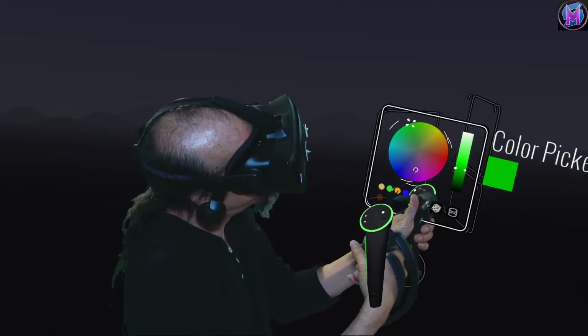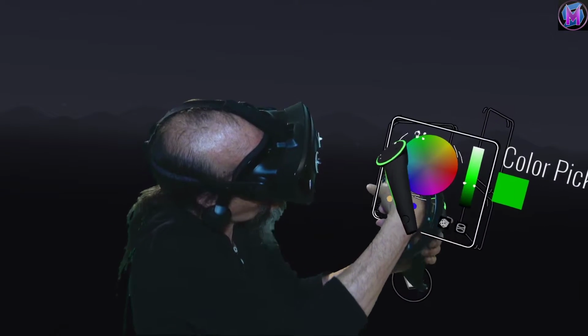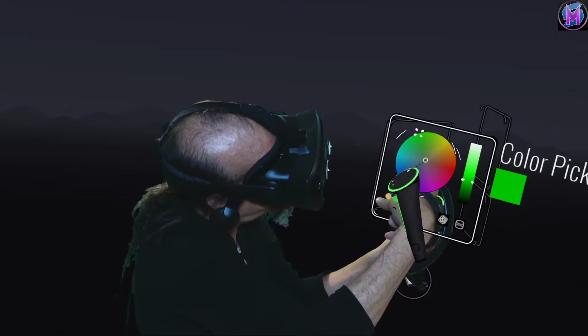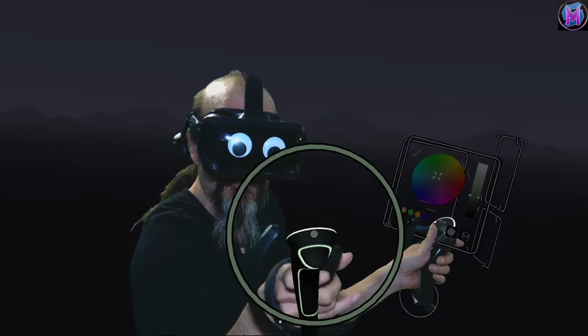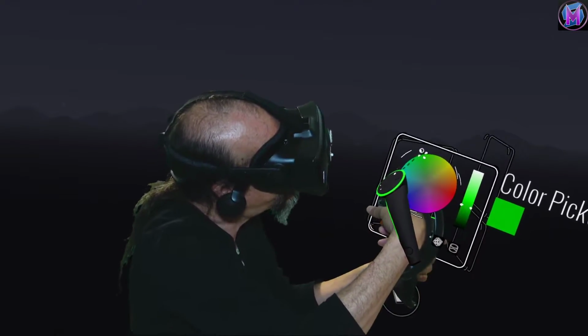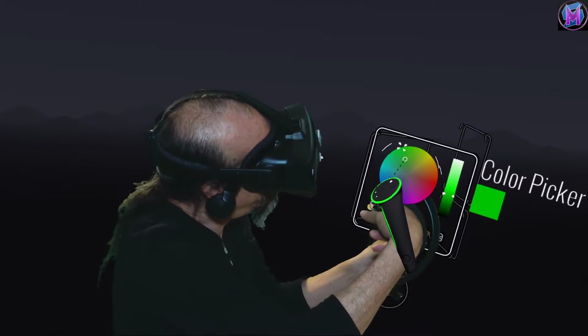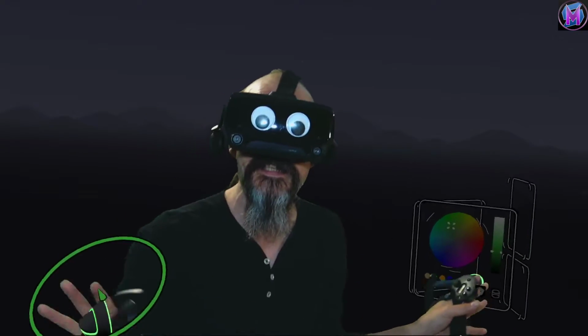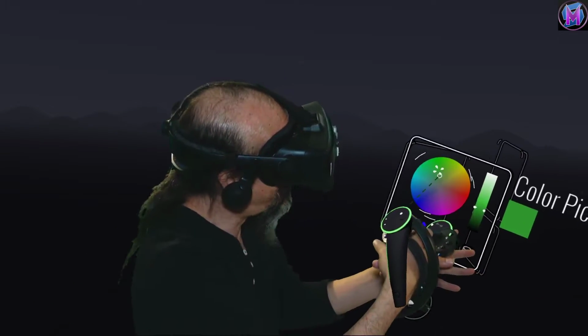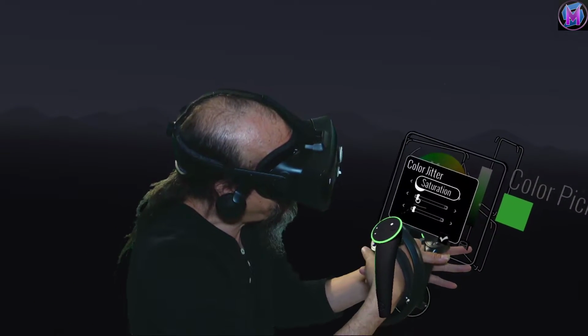So this vibrancy would be moving in and out. You know, in the center of my wheel, it's a very gray green. Towards the edge of the wheel, it's a vibrant green. I'm going to keep my saturation in the center. So in this medium level green, no saturation jitter, they're all the same vibrancy.